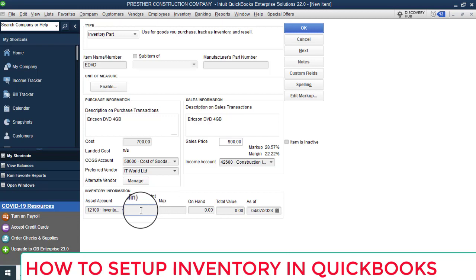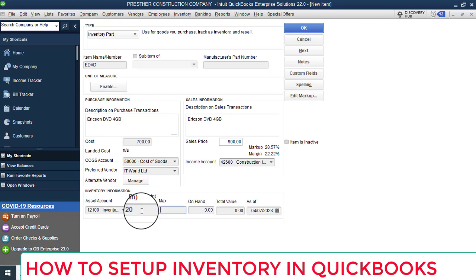Then the reorder point and maximum amount. If you wish to set up the reorder point level, the minimum at which you are going to reorder, or the maximum number which you are going to order when you are reordering, you can also do that. Let's say for the purpose of this training, the reorder point before I replenish my stock is 20.